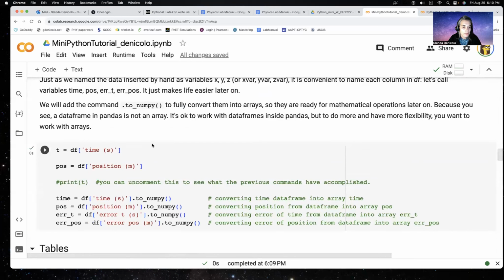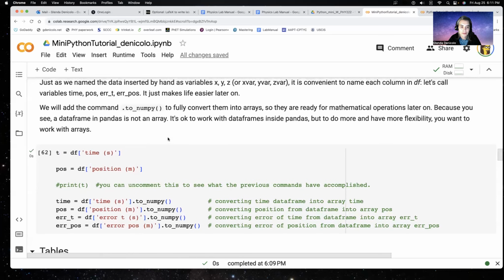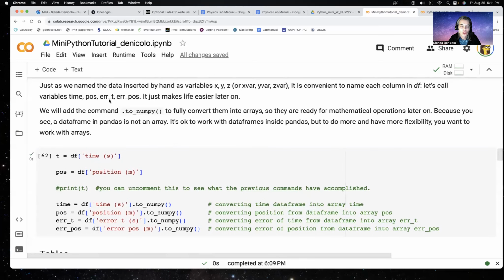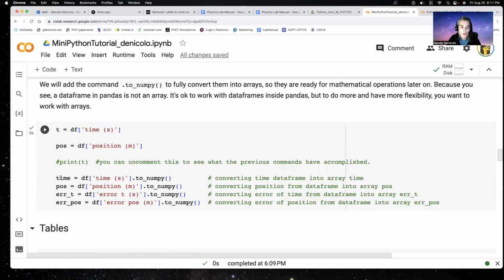Just as we named the data inserted by hand as X, Y, and Z, it is convenient to name each column in the data file, in the DF. So here we are calling each one of the columns.